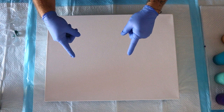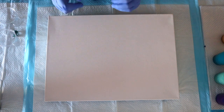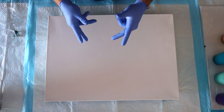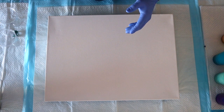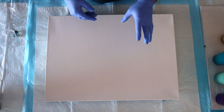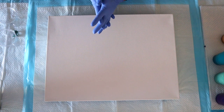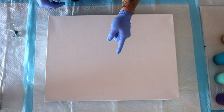Hey guys, it's Jeremy here and I'm excited about this pour today. Lee has picked some really interesting colors, which I'm really glad I'm using for the type of pour I'm doing. When you say interesting, you mean questionable — there are a couple of really bright colors in there, but I think they're going to work well together. Harmoniously, we're going to see. In for a penny, in for a pound, right? Exactly.